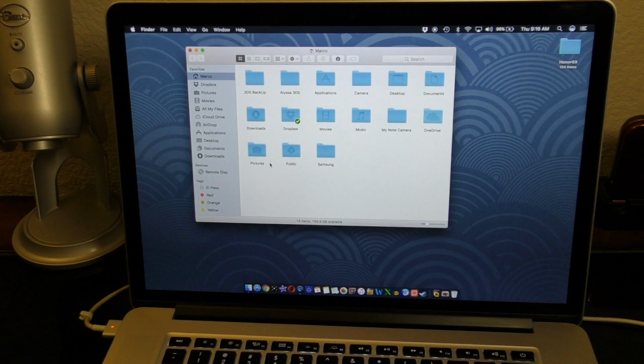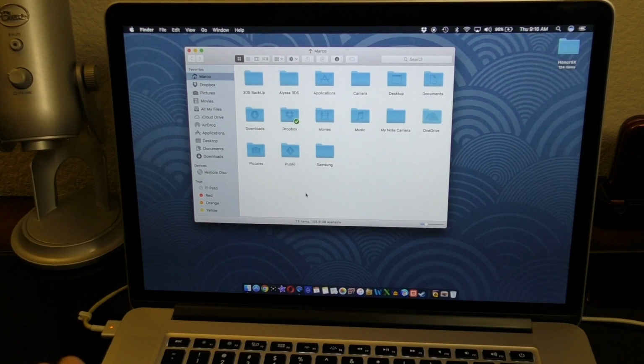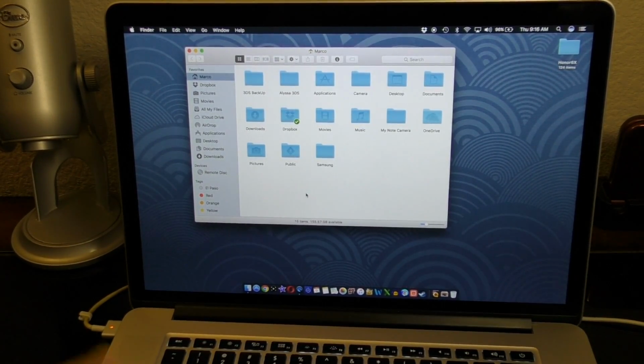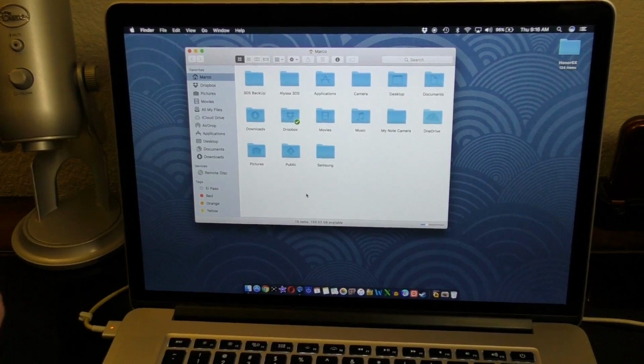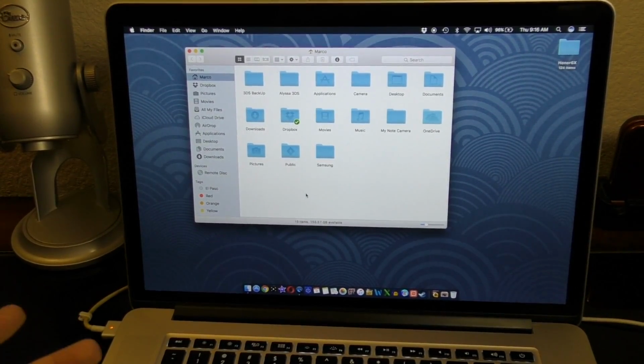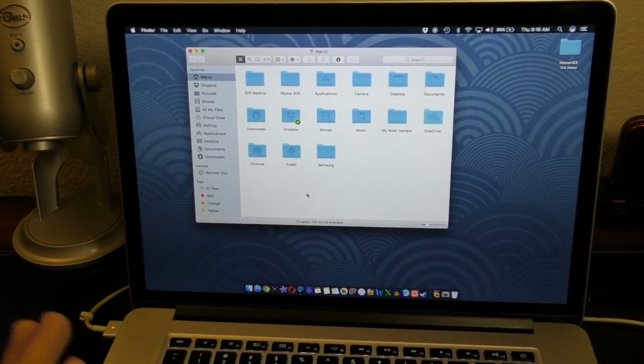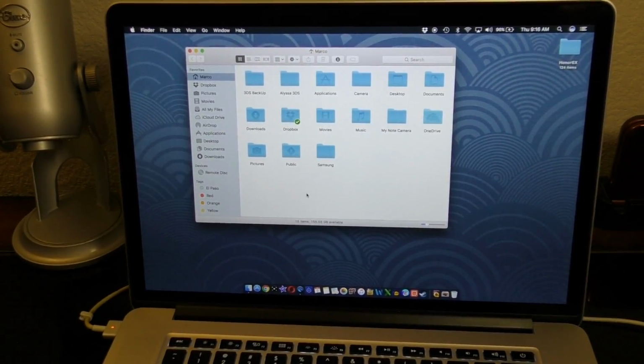So guys, that's it. This is how you uninstall Windows from your Mac OS device. It doesn't matter if it's a MacBook Pro or a MacBook or an Air computer. It doesn't really matter. That's the way you do it with Boot Camp, very easily and very fast. Like you saw there, in less than a minute you can uninstall Windows 10. And like I said, Windows 10 on the computer worked perfectly well. I had no problem whatsoever. The problem is that I was not using it and I actually needed the extra space. That's the only reason I uninstalled Windows from a MacBook. Other than that, it was a great experience.